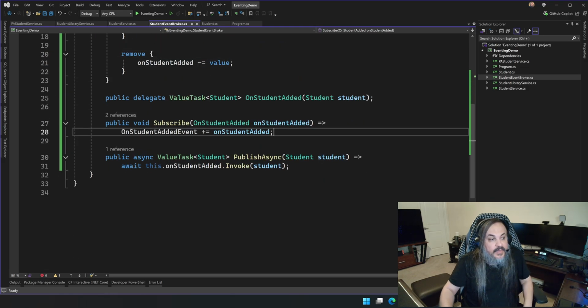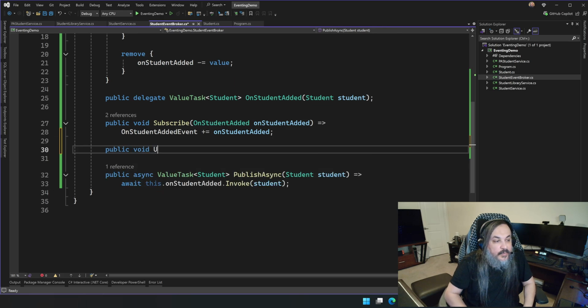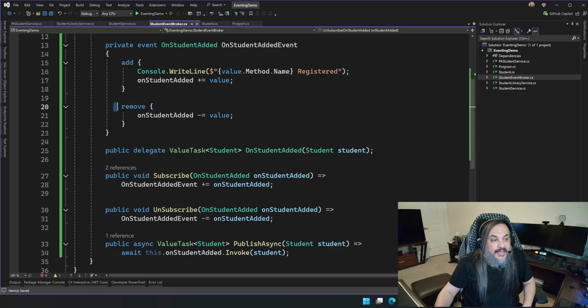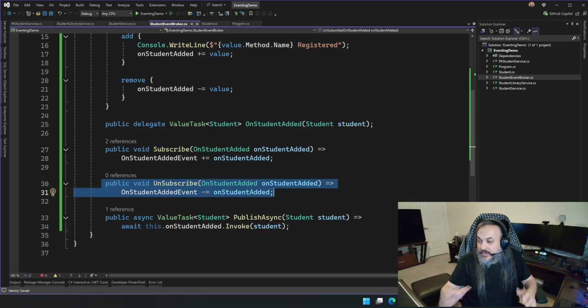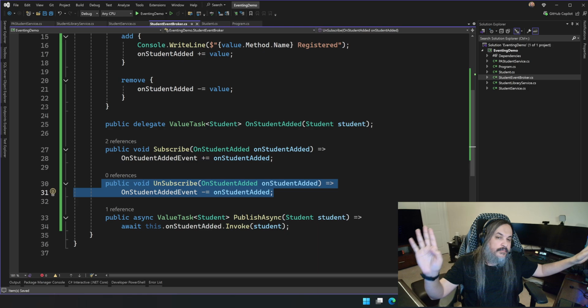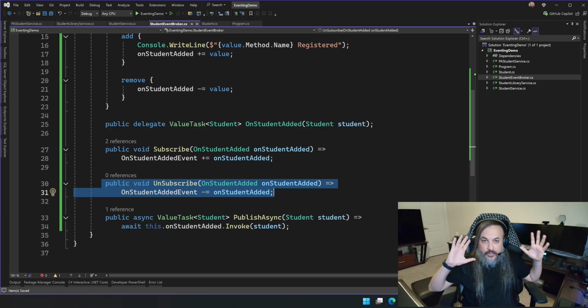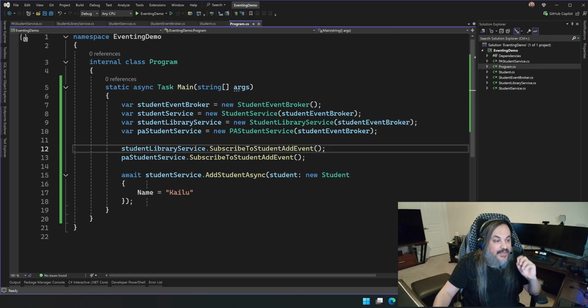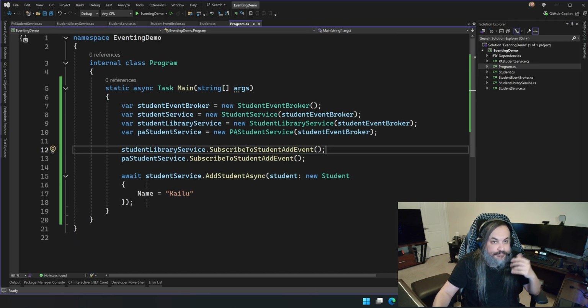Before I wrap this up, it's very much a best practice to actually allow people to unsubscribe from your service, right? And that's that second event. That's add, and that's the remove. It's very, very good practice to go and tell people after a certain event happens, I don't want anything to do with this anymore. It gives you more control. Even when you're test driving software, it allows you to add and remove events, so you don't trigger particular things and whatnot. That's something you can use in your enterprise application today.